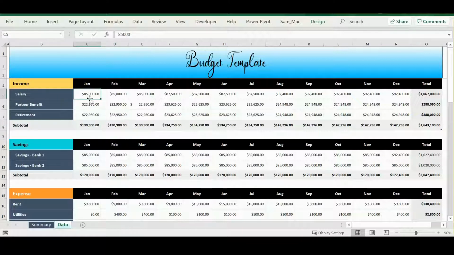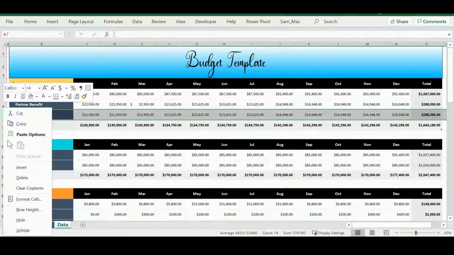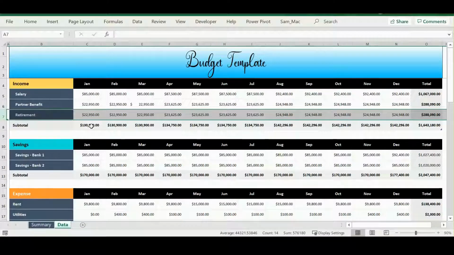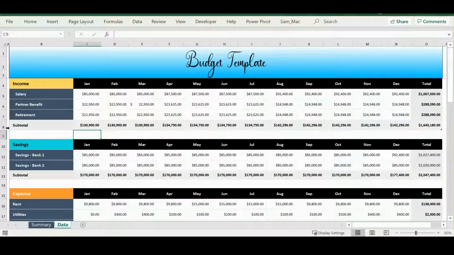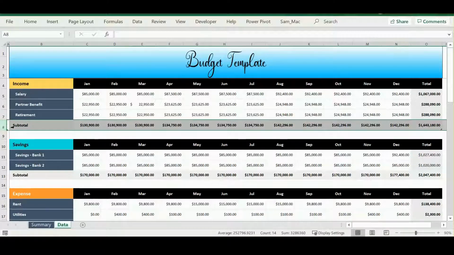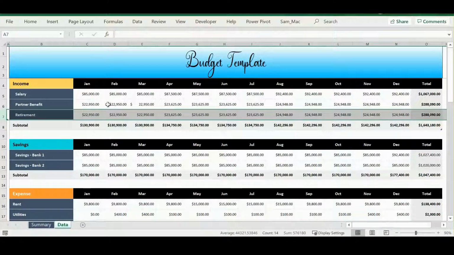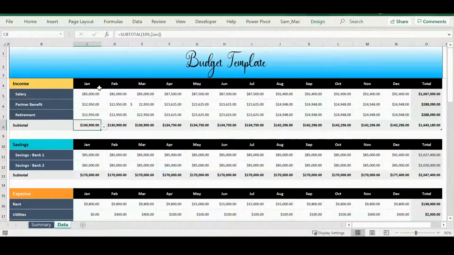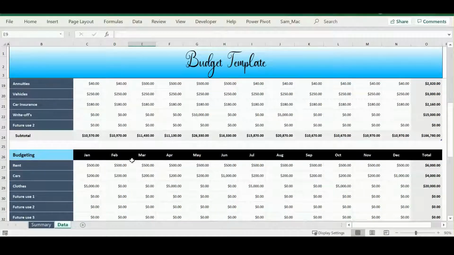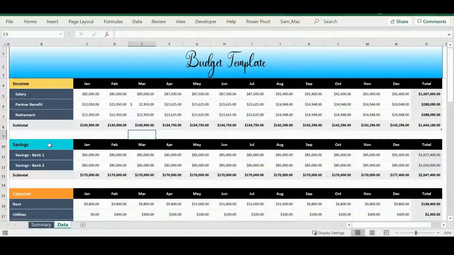With respect to the income part of it, we have all these three things in here. If there is any other additional thing, all you need to do is just right click, add, insert rows. It'll automatically get added here. One thing is when you right click, just make sure you select that, or at least somewhere in the middle, so that the formula will automatically get updated here. So that's almost like for all the information that we currently have here.